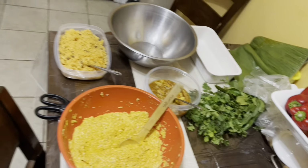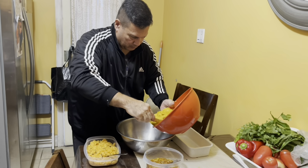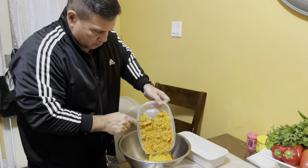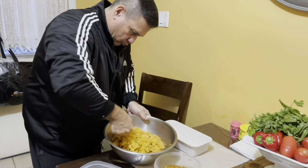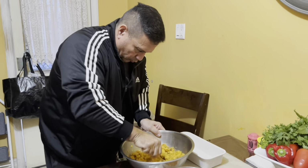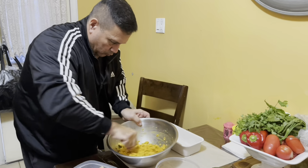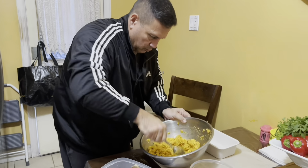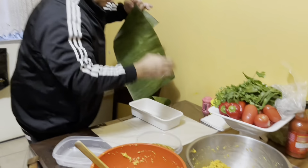We're gonna start mixing the masa first, which is just basically ground bananas. I get the masa in there. Okay, I'm gonna speed this vid up a bit, guys, because some of this stuff is not rocket science. We get the rice in there, which is 3 cups, so it's equal parts rice to masa. We give it a nice, good stir. You can use a spoon, a tablespoon, a big spoon, a mixing spoon, whatever you have. It's fine, just as long as the rice is nice and mixed. As you can see, I'm getting all of it, and the ground bananas are mixed in really well with the rice.